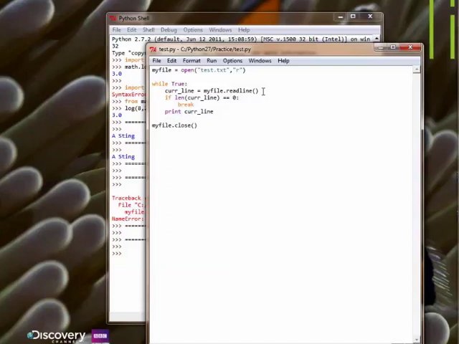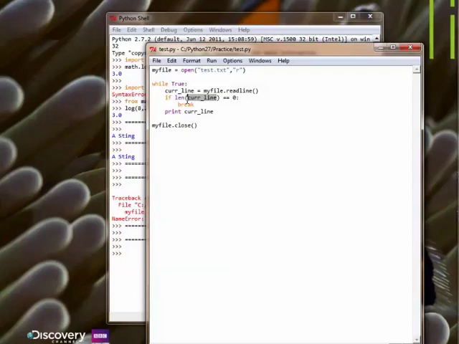Okay, so what does this program do? While True is an infinite loop because the condition of the while is true and it always holds. In the infinite loop, I take a variable current line and I assign it the current value of the line read through this method of the file object, the readline method. So if it reaches the end of the file, the last line which will be read will have some value. The next line will have a length of 0.